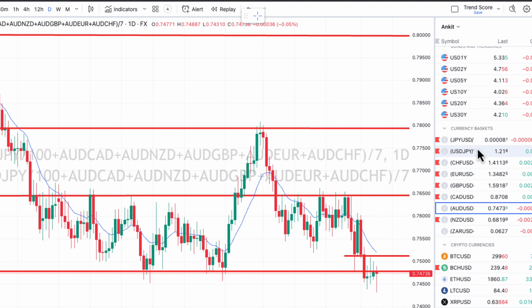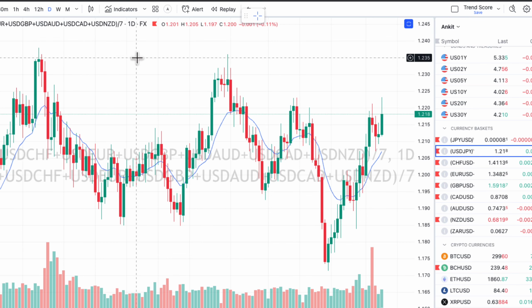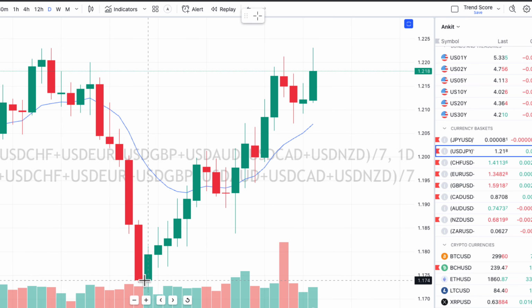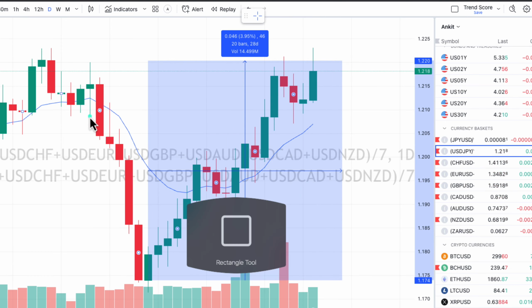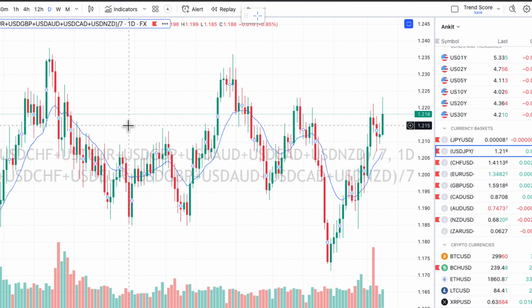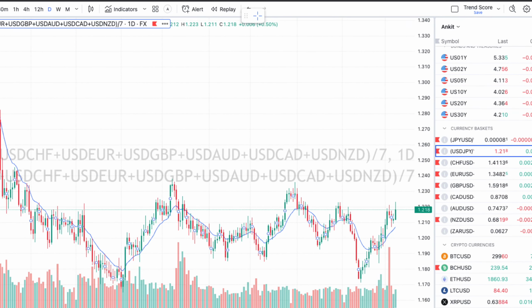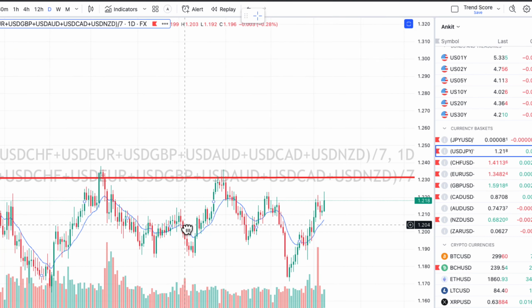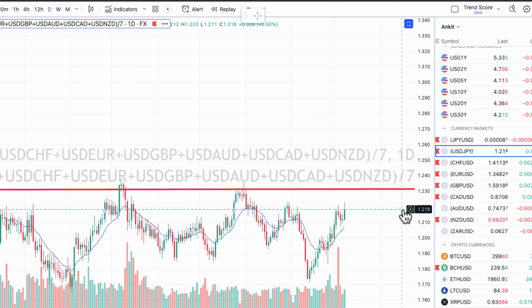Now, let's talk about the outperformers. The US dollar. You can see that the US dollar has made a very nice rally off the bottom back in July. I mean, we are back at the levels where we were just a month ago. So overall, this thing hasn't really gone anywhere, but there's a lot of range that we're dealing with here. So if we just draw this chart over here, you can see that we're getting upward towards that resistance area. So the inflation numbers could change things.